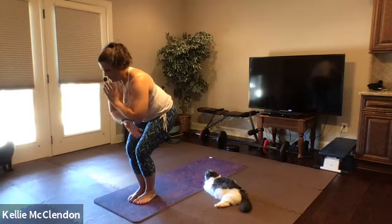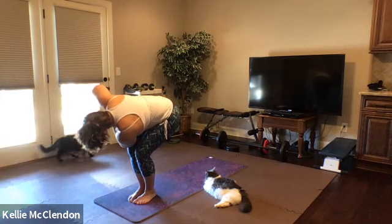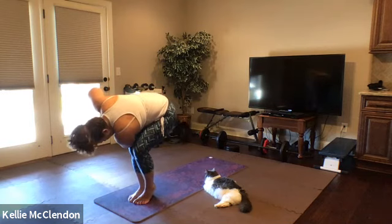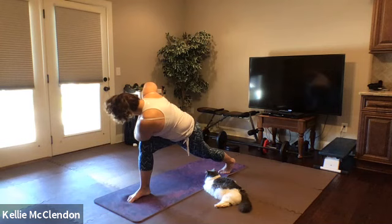And on an inhale, left elbow to the right leg, revolve your chair. Heel raise with your left foot. When you're ready, step back with your left foot. Revolve lunge with prayer hands.